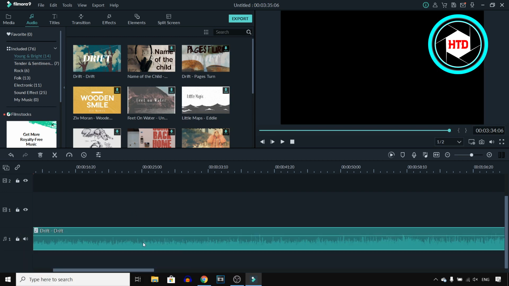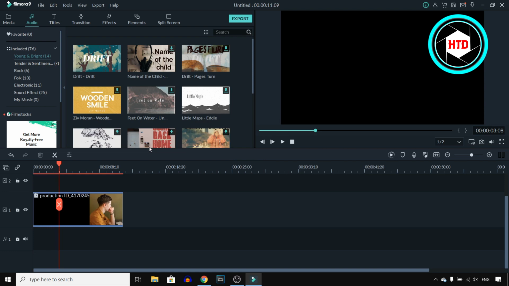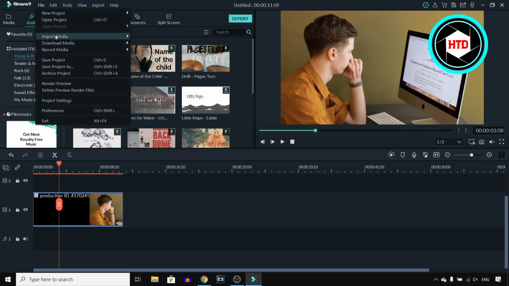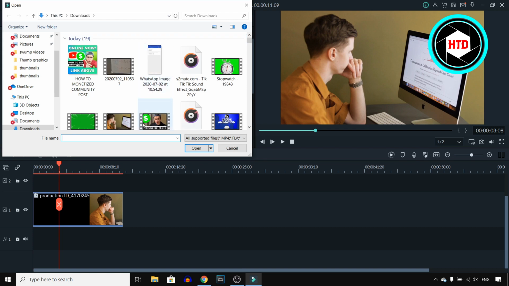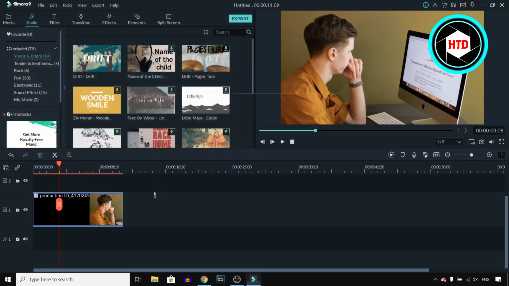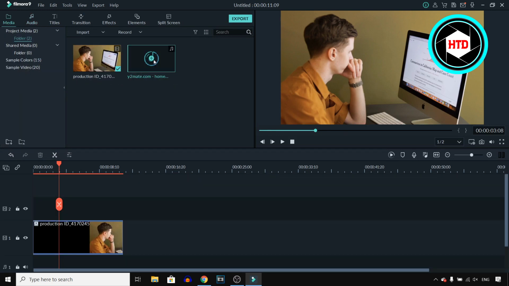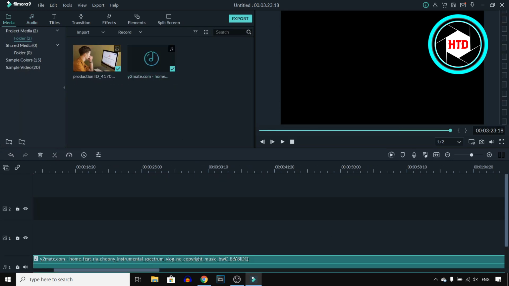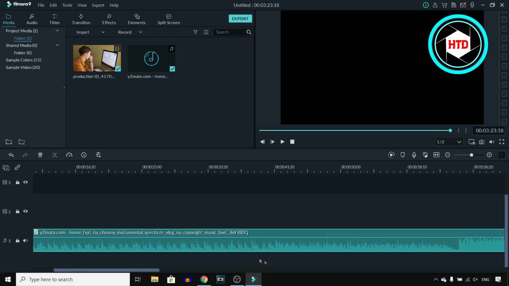So this is music, but if you would like to add your own song, all you need to do is click on file, import file, and then import media files. And then I'm just gonna find the song on my PC. I'll just go with this one, and that should then show up right there. All you need to do is click on the plus icon to add the music to your video. And yeah, that's pretty much how you can do this. Right there, you would then have the song on your project.